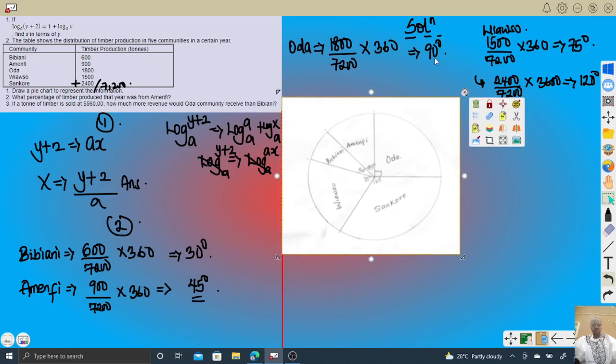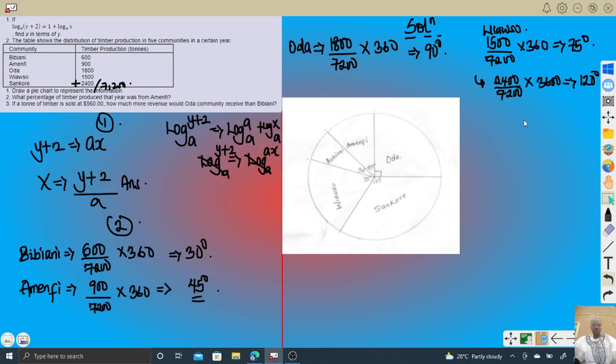And you can see 90 or that, and so on and so forth. So just place your protractor and try to measure the angle at the center, then you will continue in that manner. So it's very easy to do that. So the first one, you can start from 90, another angle will be on top of it. Just draw a circle around it. And that is the first question.